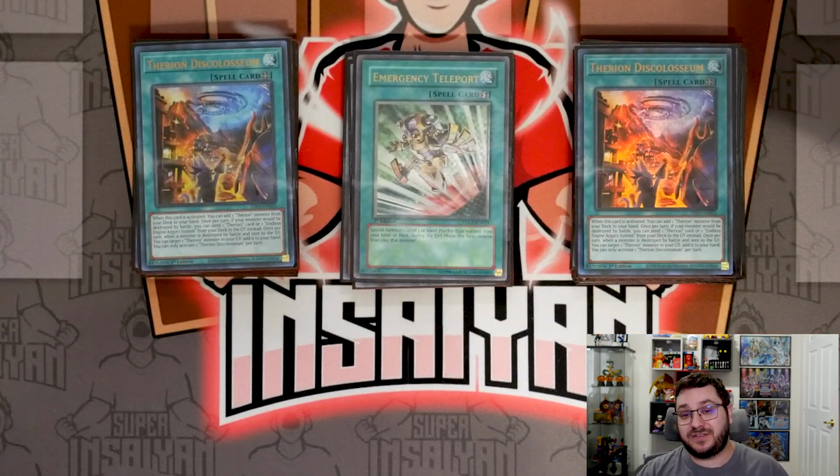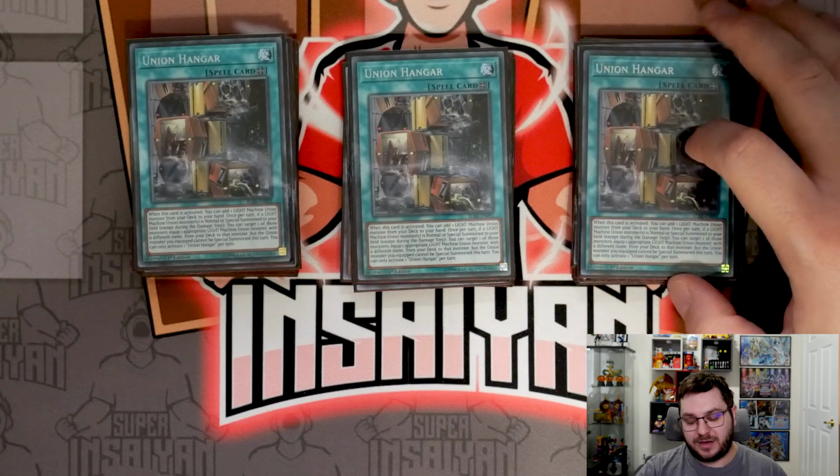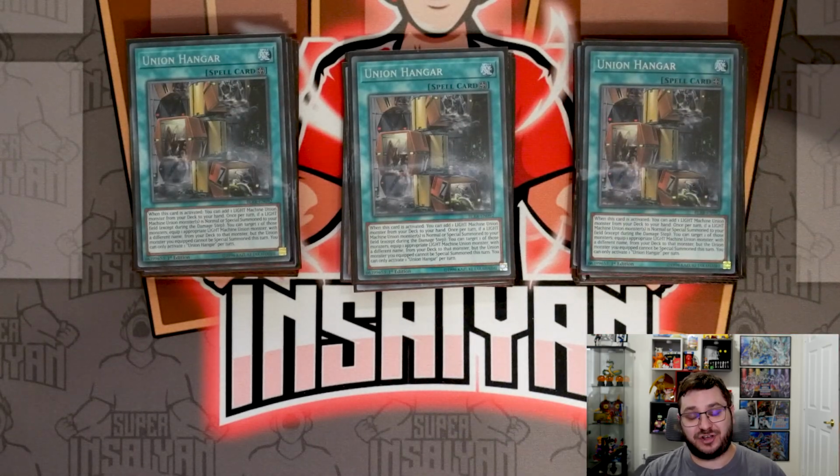We are playing 2 copies of Therion Disc Coliseum. We don't need this at 3 because we have multiple ways of searching it in our deck. Obviously we have Set Rotation, we have Terraforming, Gigantic Champion Sargas in the extra deck is able to get it, as well as the Ancient Fairy Dragon is able to get it as well, so you don't need to max out on it, but we are maxing out on 3 copies of Union Hanger. Union Hanger is the most important part of this strategy, obviously, so you have to play it at 3. You definitely want to make sure that you see this card at all costs.